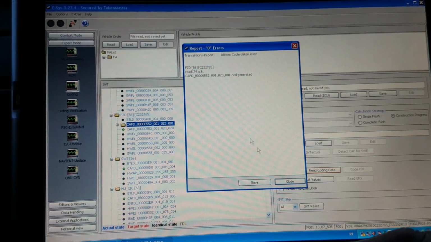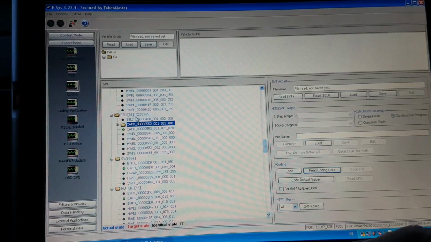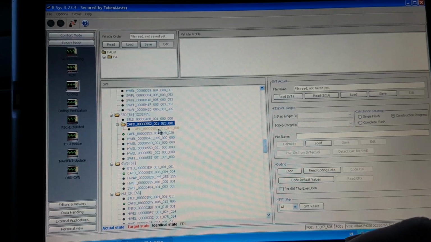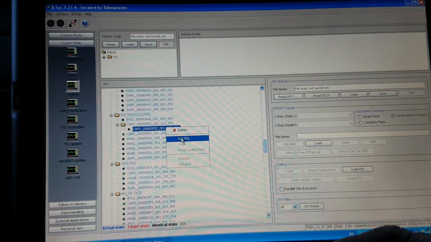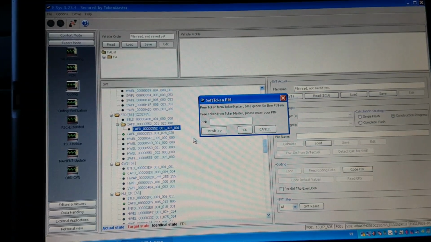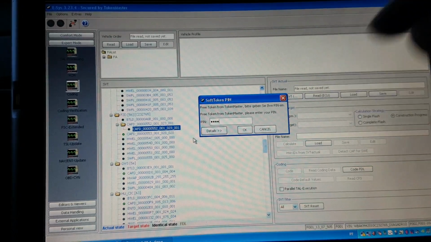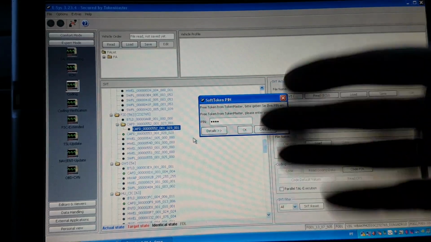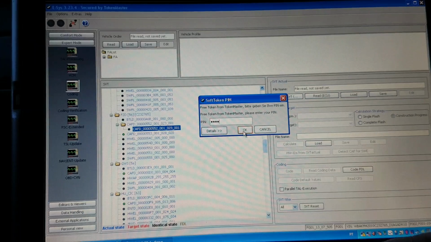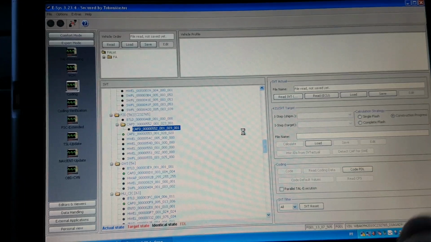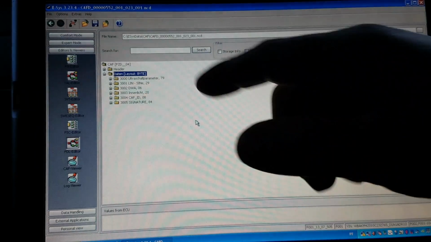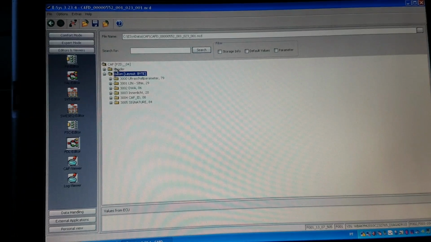So it read the coding data, we close this. And now you notice that there is a new folder here. You expand this folder, and the data we just read is going to be here in yellow. We'll press the right button, and we press Edit FTL. The pin is something that you set when you install your E-Sys. So obviously, my pin number doesn't really matter because it's whatever you chose when you installed E-Sys. Okay, that opens the CAFT file.